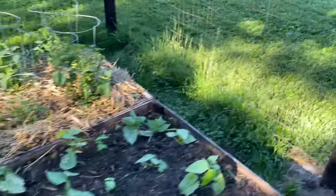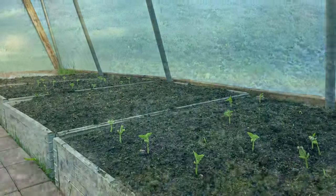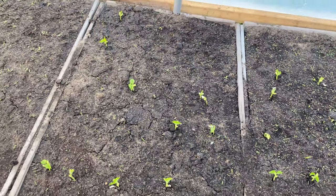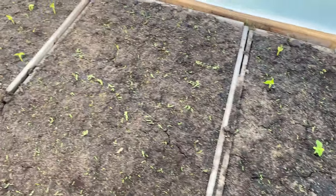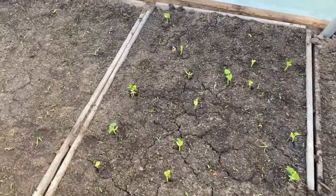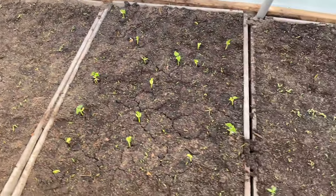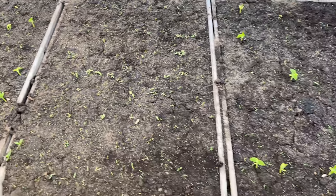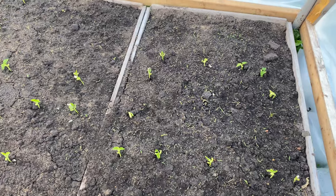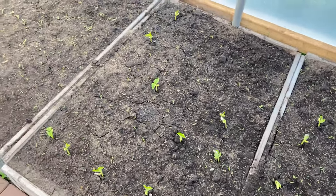I got to show you guys this stuff in the greenhouse — you won't believe it. Look at how fast these beans are coming up, it's only been a couple of days. Starting to get a little bit of beets coming up in there. Green beans going in here, got some little beets coming up over here. I can't believe how fast this is coming up, but this is the power of a greenhouse. Just that little bit of extra heat during the night really, really supercharges everything.